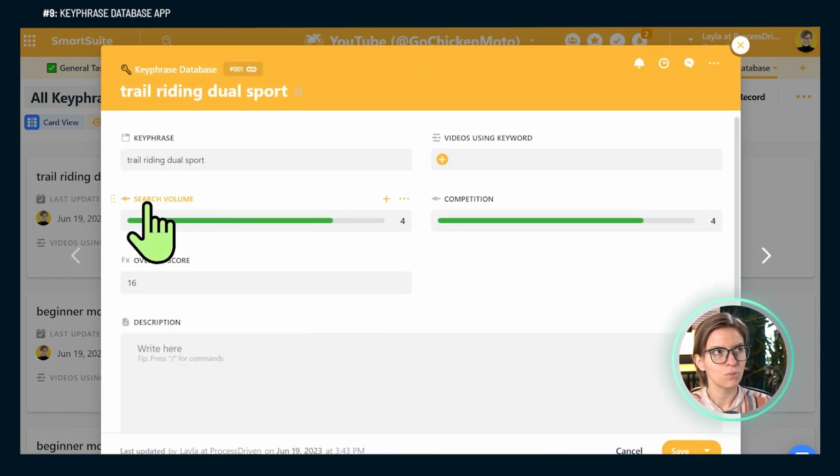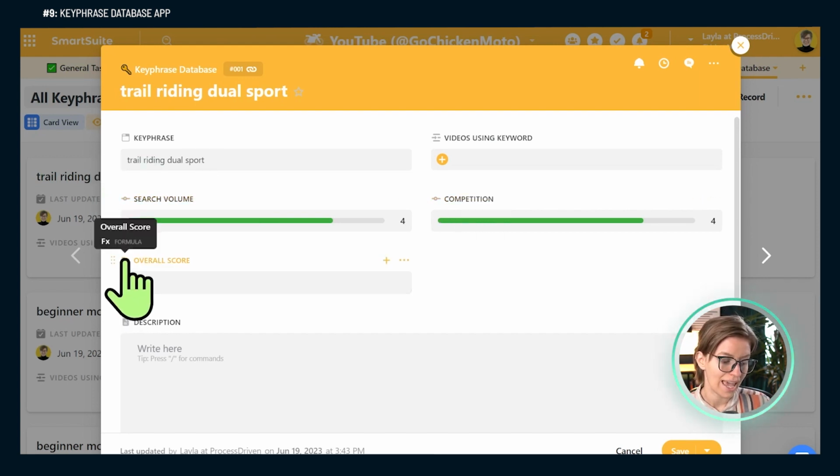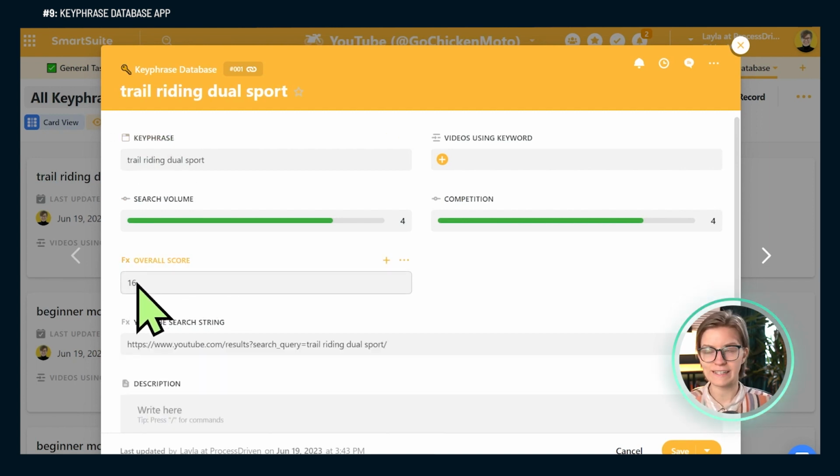So I've added each of the key phrases that I had researched into this area, and I've tracked, I believe it was the TubeBuddy numbers based on each of these areas. Now, these numbers aren't the best source of truth, but whatever, it's good enough for me at this point in time. So I would track kind of the rough score on the competitive landscape and the search volume, and I would get the overall score here in a formula. This overall score gives me some kind of just gut check as to what keywords might be the best for a small channel like ours starting out to work on.